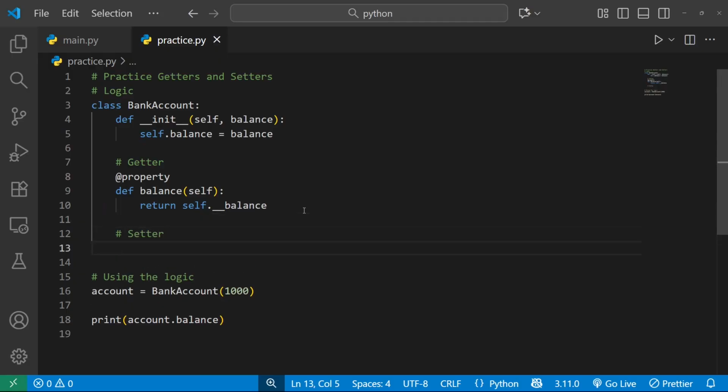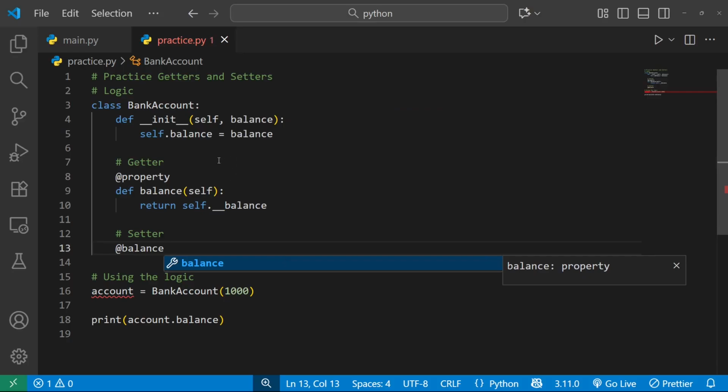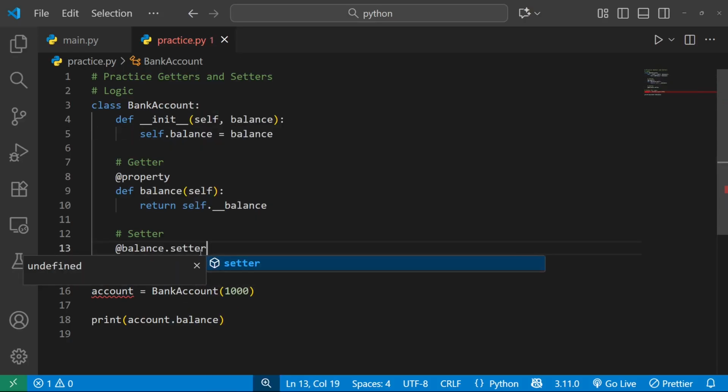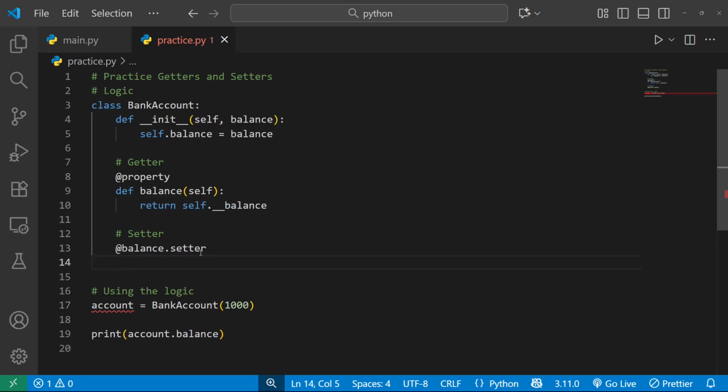I will write this setter here, and if I put $1,000 here, it means I want to run the setter automatically. So I will put here a special decorator. It will be called balance, because the name has to be the same, .setter. So balance.setter is called if somebody tries to put here some value.